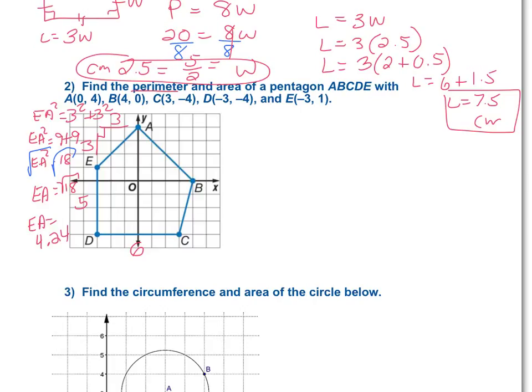And we're going to do the same thing with AB. We're going to imagine this right triangle over here. One side is 4, the other side is also 4. So I have AB squared, or C squared, equals A squared plus B squared. That's our Pythagorean theorem. So this hypotenuse C here, its square is going to be 4 squared plus 4 squared. AB squared equals 16 plus 16. AB squared equals 32. And again, the inverse operation is square rooting. So AB equals the square root of 32.